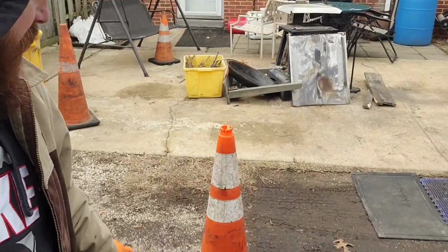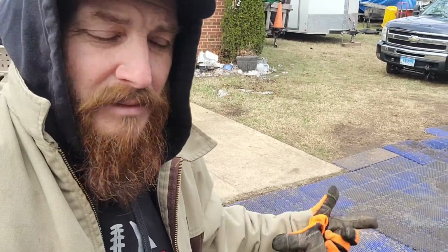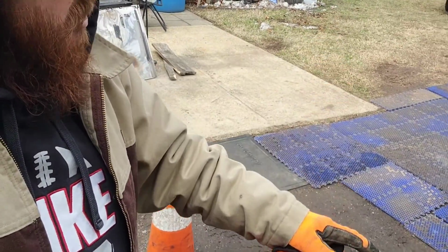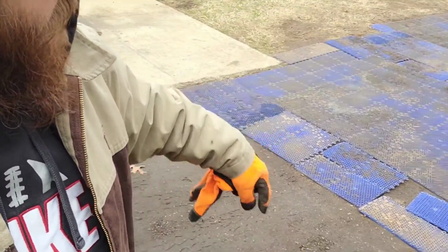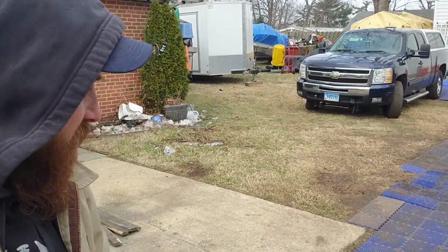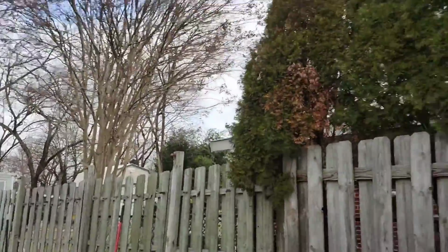I could just continue to get some more of this gravel and fill this in with gravel, which is already what it was. I kind of had it come out this way so I wouldn't get as much mud here, which I might have to take, which means I'll have to take off some up there, or I might take off a whole strip along the side here and then bring it over here. I mean, you can take these off in individual pieces, like they're 12 by, what are they, 8 by 8s? That's all they are. These I'm talking about.